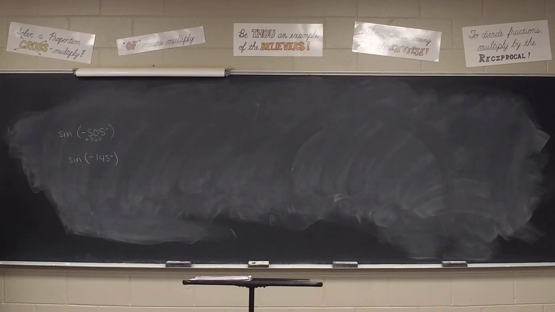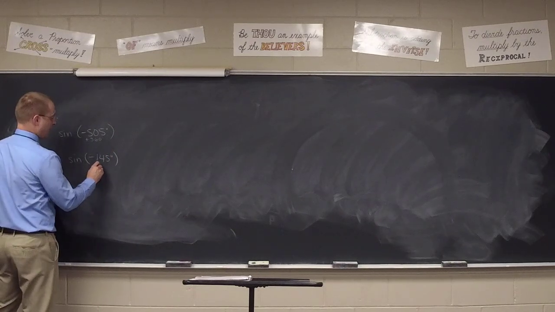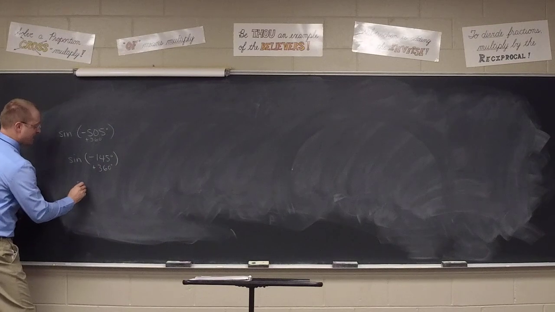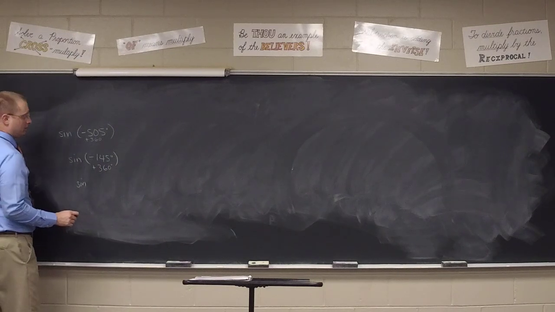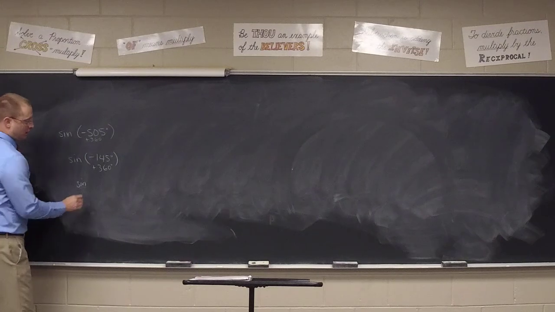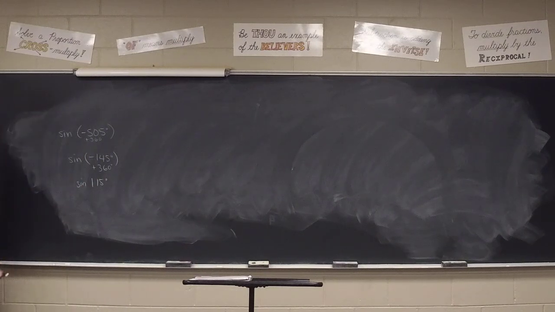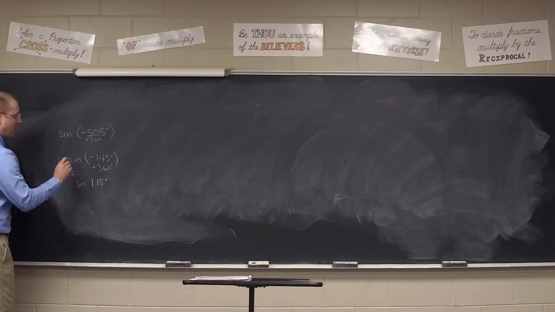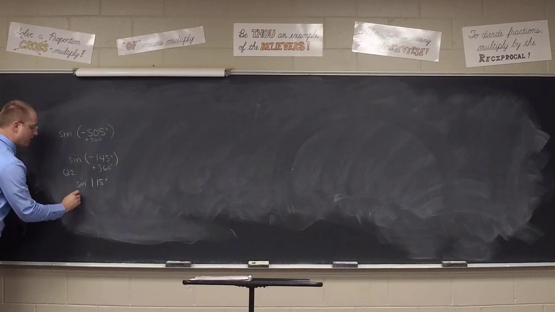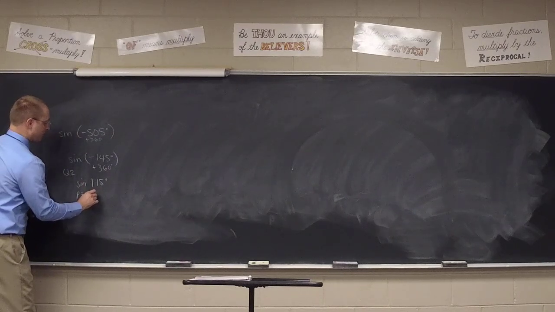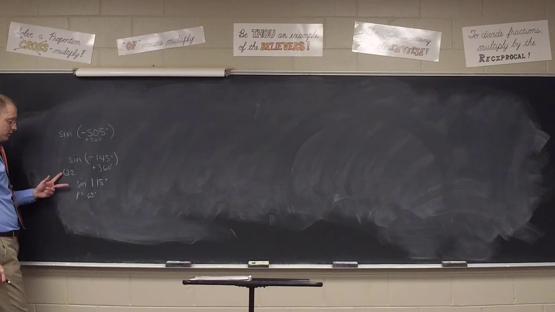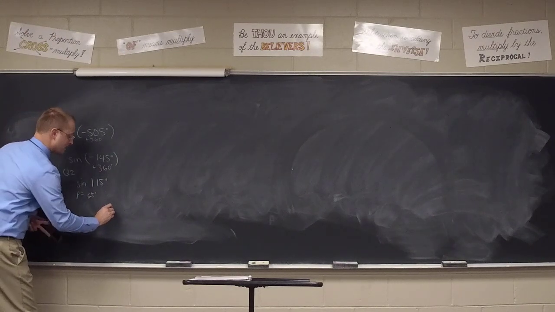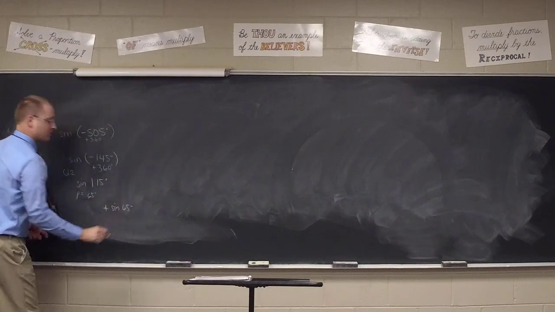Thoughts on the negative 145? You need to add 360 to it. Add another 360. And so now I've got the sine of 35... I'm not sure if that's right. How about 115? Okay, 115 degrees. And once I've got the sine of 115, now I've got something between 0 and 360. So now, Jamie, I can say I know this is in quadrant 2, and in quadrant 2, I'm measuring from the 180. How far from 180 is 115? 65 degrees. And then finally, we'll think through ASTC. Quadrant 2 sine is positive, so we'll get the positive sine of 65 degrees.